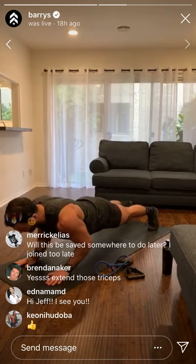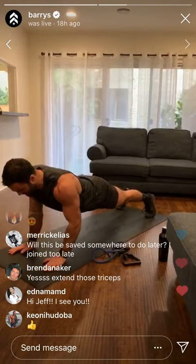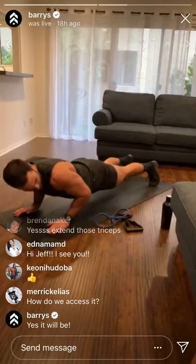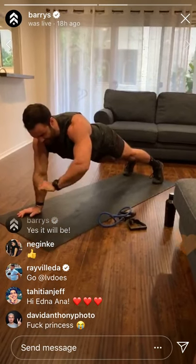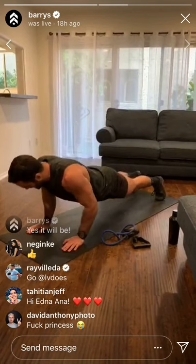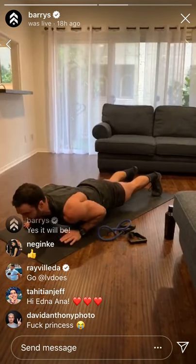Again, we are just working through those triceps, dropping down, press through your palms, bring it right back up. Exhale as you push up, keeping those elbows in tight to your side. Press, down, press. Keep it going, guys. Got another 30 seconds. Then we're gonna hit a quick little pulse before we move into some abs. So down, down, down, press up.